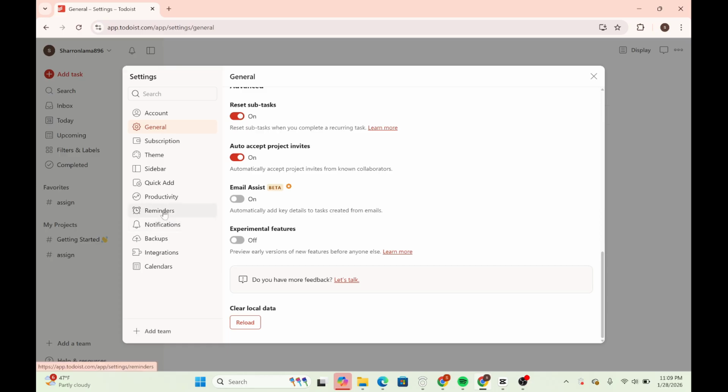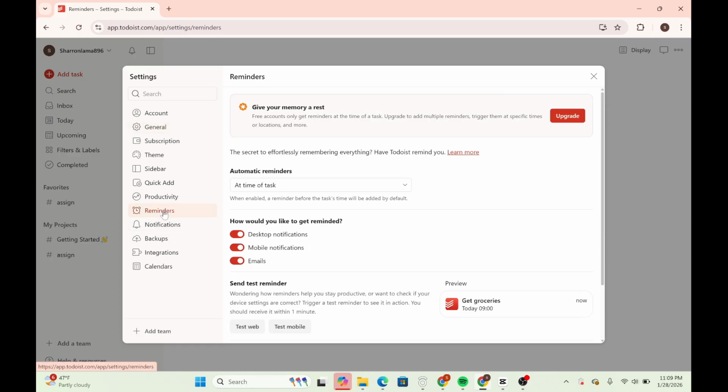And over here we can find the reminders settings. Once you get into this reminders, you can set your default reminder time, choose how early Todoist reminds you. For example, 10 minutes before the task, 1 hour before the task, and this is perfect for meetings, classes, deadlines. Todoist will remind you automatically without the extra effort. And to do that, you need to upgrade your Todoist.